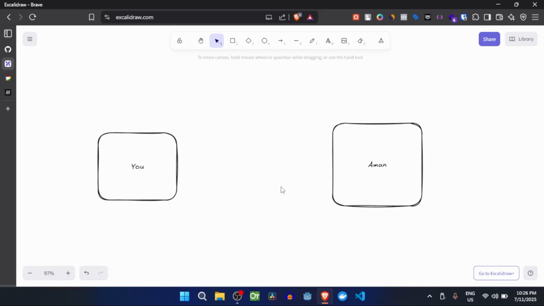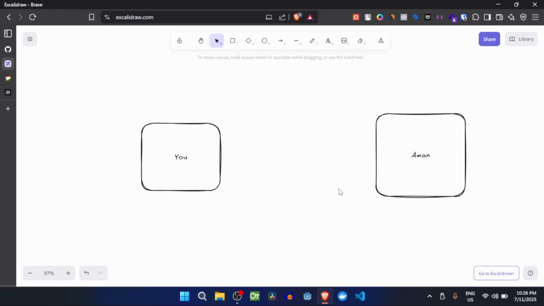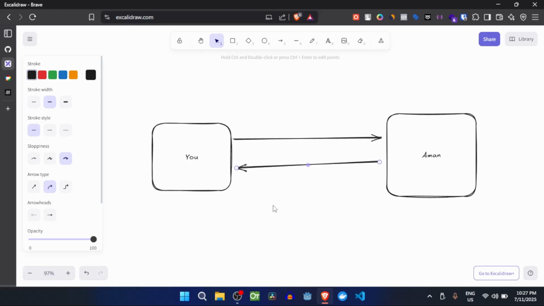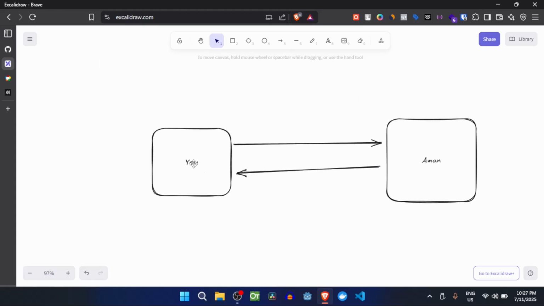So now here Aman is my friend. Now we want to connect for a video conference. Then how will we connect? We need to establish a connection from here, and also Aman's computer wants to make a connection with us for sending the video and audio stream. But the thing is, how will Aman's system and mine be able to connect to each other?